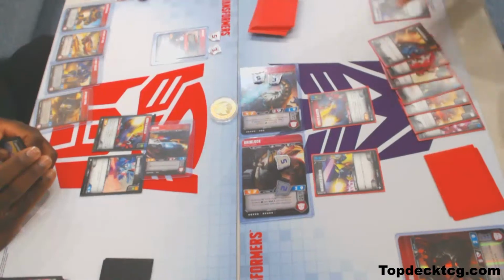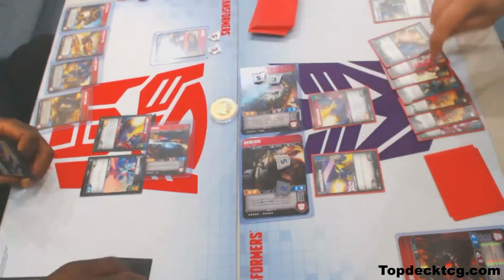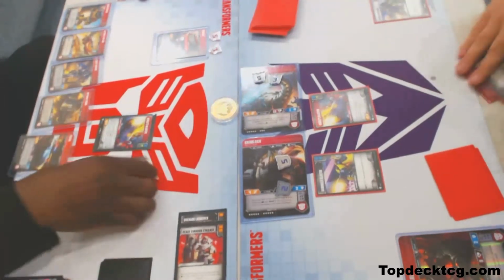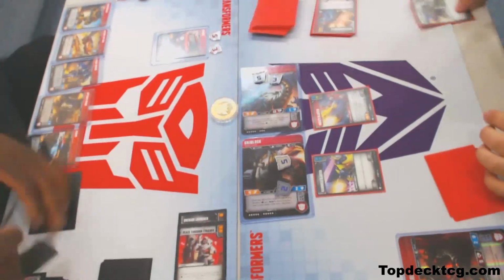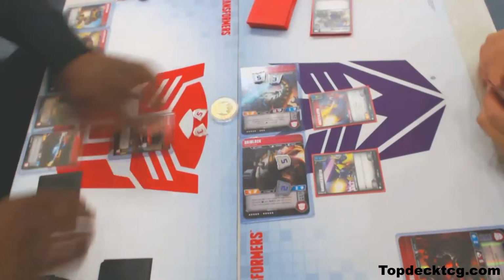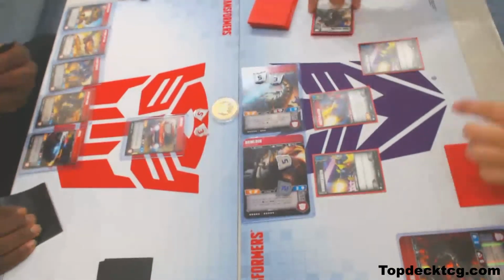Oh no, he has more than that. I take that back. Okay, geez, he flipped pretty good here. I think Sludge is getting in there, and yeah, he knocked out my Prowl. So this looks like it's going to game 3. Looking back, I think I made a mistake by attacking the Grimlock.